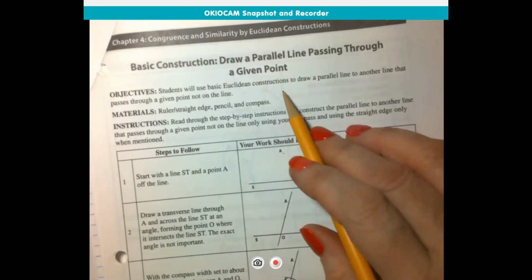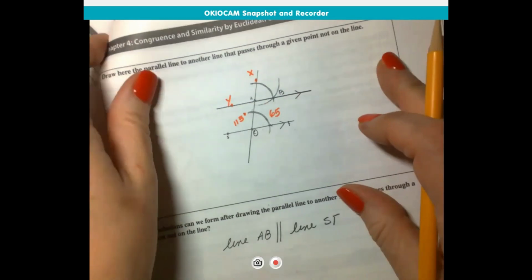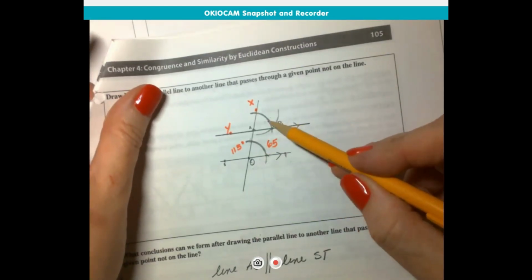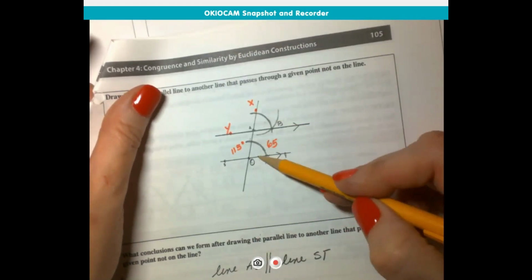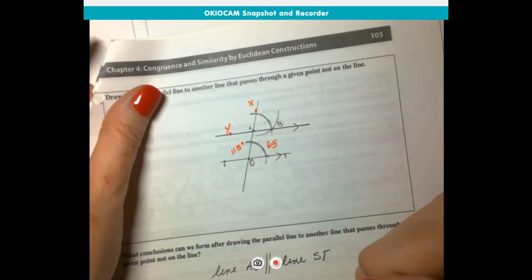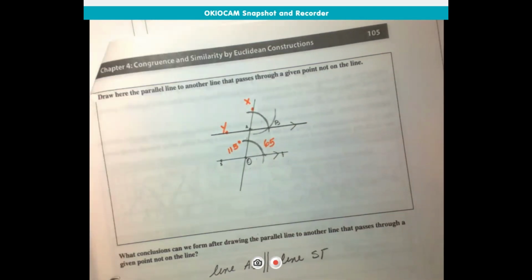And then the last one in here was the parallel lines. See, we're using corresponding angles. You see right here? Corresponding angles, that's how we created this one. We created corresponding angles, so we were able to create parallel lines. So a pair of congruent corresponding angles gives you parallel lines.